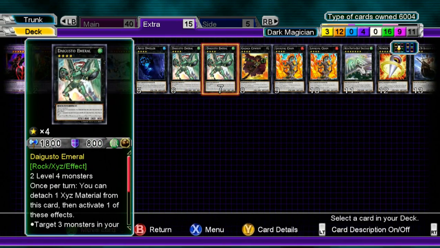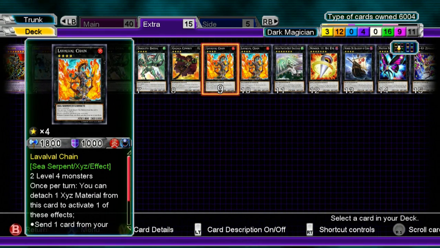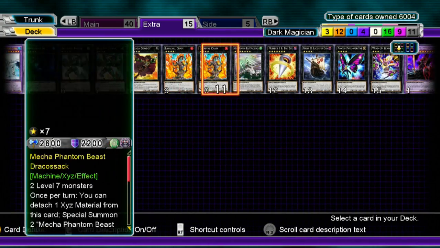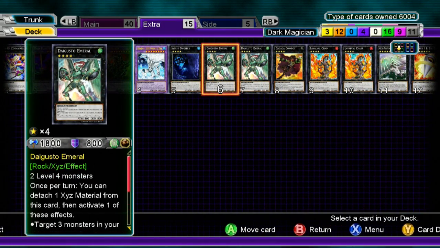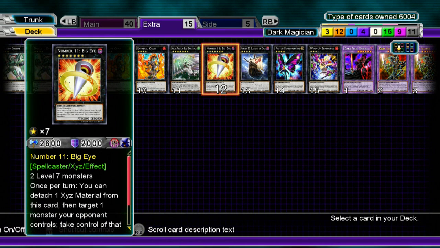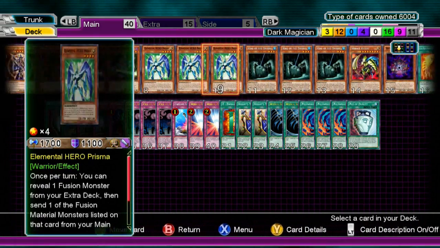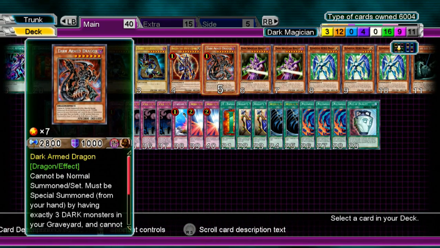The only ones you really need to care about are the Digesto, which lets you target a non-effect monster in your graveyard and special summon that target. Or you can care about the Lavalval Chain, which lets you mill a card or put a card on top of your deck. Those are really the only 2 Xyz monsters that I pretty much care about in this extra deck in terms of getting out Dark Magician. I mean, we got Mecha Phantom Beast Dracossack, and Number 11: Big Eye to let us basically Xyz with the Dark Magician or Dark Magician Knight with the Dark Arms if you want to.